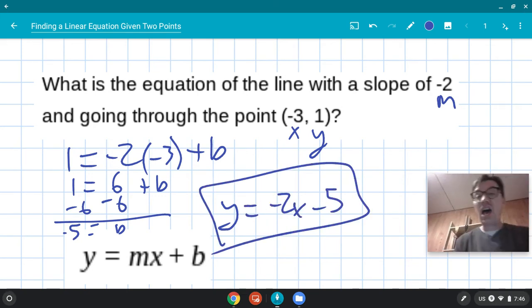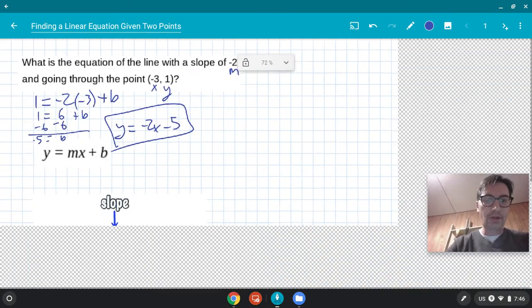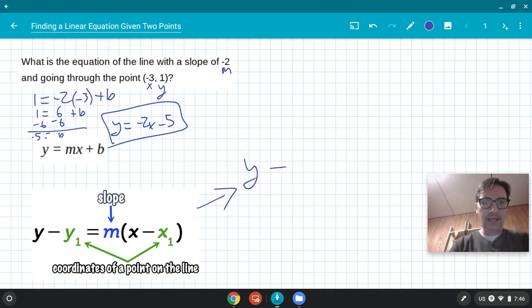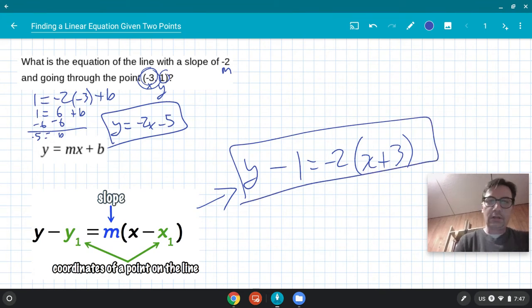So that's our answer. Now, another way that we've talked about is not using y equals mx plus b, but also we've talked about the idea of using point-slope form. Okay, so using that form, what we're going to do is y minus the y1, which is the number 1 right there, and then equals m, which is our slope, times x minus, and then it's -3 right here, but it's minus a negative, so it's going to be plus 3. So then that's also an answer. This is an equation for this point and this slope.